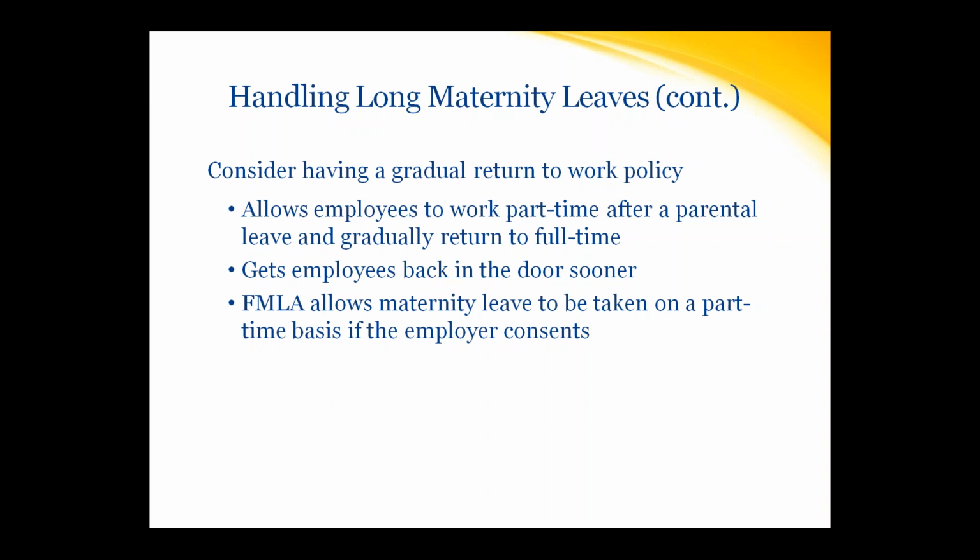And here's a situation where we find a lot of employers agreeing to allow employees to take FMLA on a reduced basis because it gets the employee back into the workplace much sooner. So for example, if they have 12 weeks of leave, what they might do is take 10 weeks of leave and then take 4 weeks of half time. So they're in the office half time, they're at home half time, and that gets them back in sooner than they otherwise would have been. And it also just allows better planning. These people don't have to set up formal flex time or part-time arrangements. It's just something that's assumed, and so their employers, their supervisors, and they can plan better.